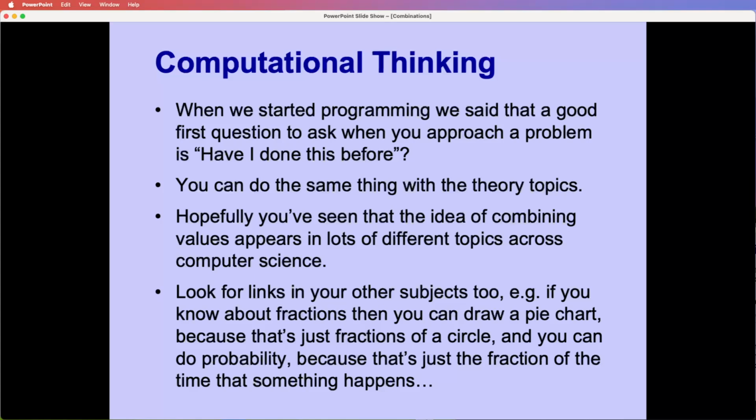But hopefully what you can see is that with this one idea of combinations, we've looked at pretty much everything. We looked at storage, representation, programming, Boolean logic, security, and networking, all with the same idea. So looking for opportunities to make connections across the curriculum and link things together is effectively reducing the number of things that students have to know, because just knowing that one idea of multiplying things together to generate the number of combinations is used in all those different topics.